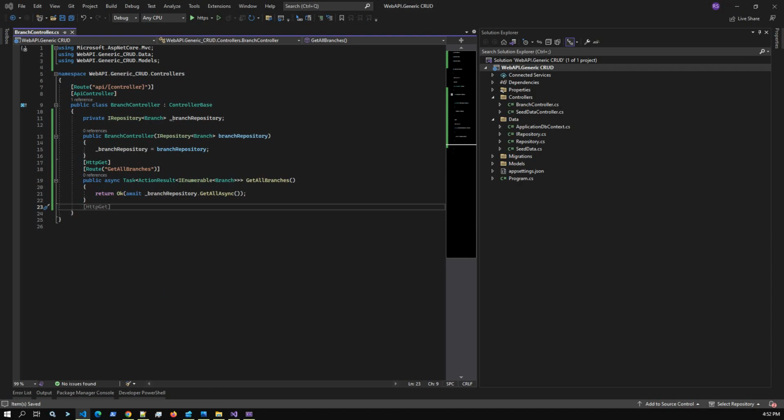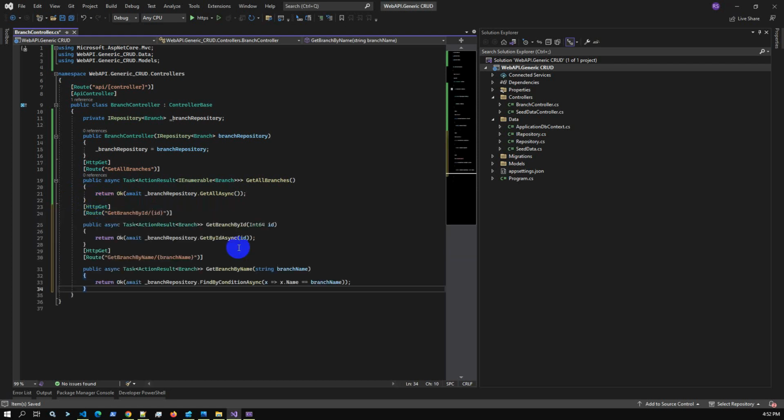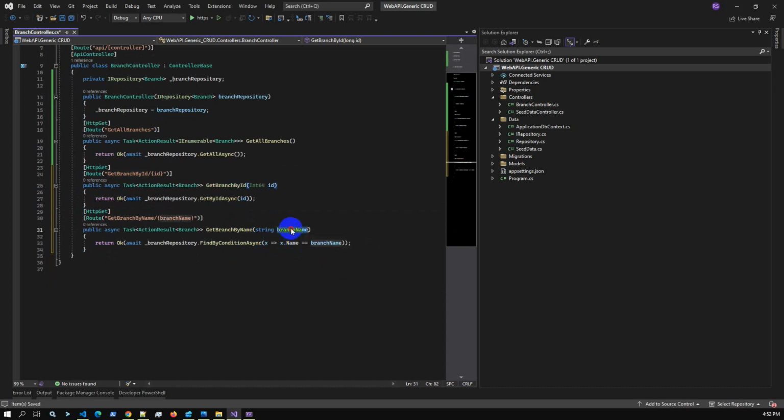Also I will add get by ID and get by search. So here's the get by ID, and also the branch name. Using the branch name you can get data. Those are the HTTP gets. Now I will add the add branch, update branch, and delete branch.